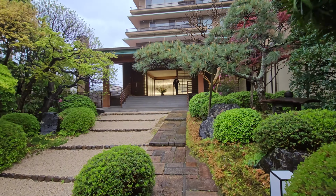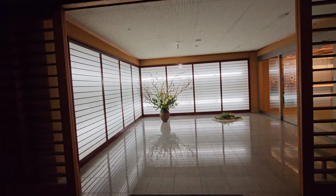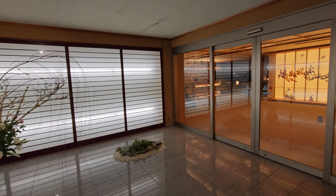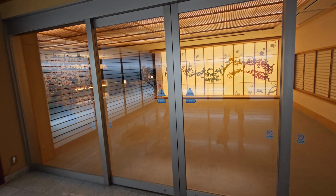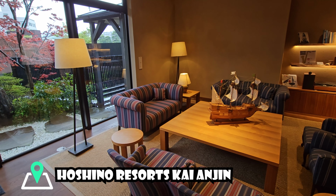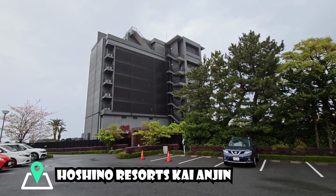Like, when we arrived to the hotel, it was really confusing as to where we should park. It wasn't really clear. And then all the spaces had cones on them. And so I would have liked more help at the front. When we wrongly checked into the other Kai Hotel in Ito, which is the Kai Anjin, as soon as we parked our car, staff members came out with umbrellas to help out with things, and for here, we just seemed to be fending for ourselves when we arrived at the hotel. Just a little strange, that's all.